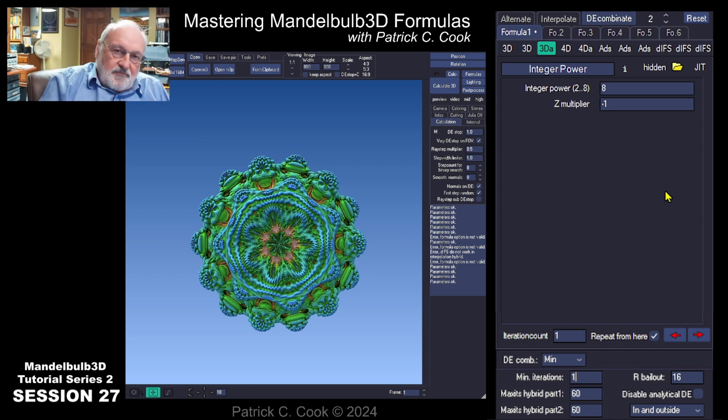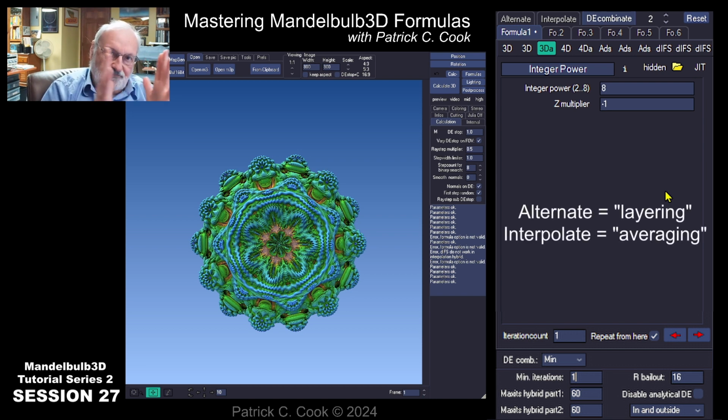Now, if you remember escape time formulas, where we were talking about the alternate hybrid mode, it was layering: produce the object, put it on the screen, produce the next formula object, put it on the screen, next one, put it on the screen.